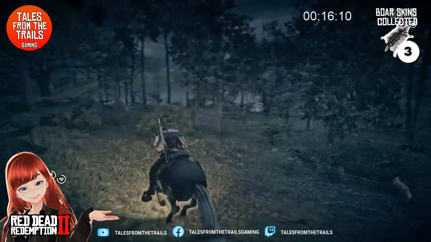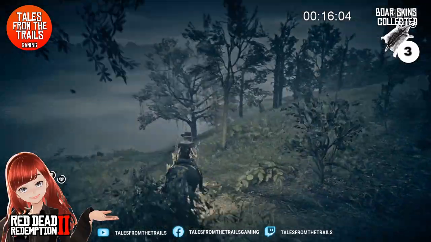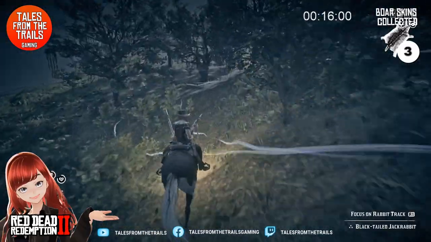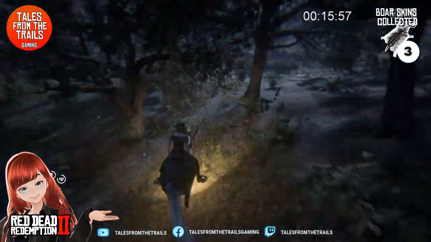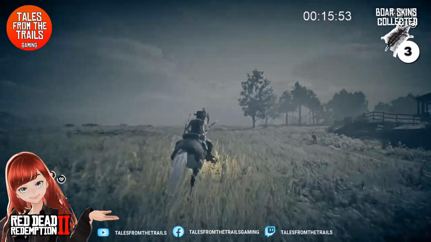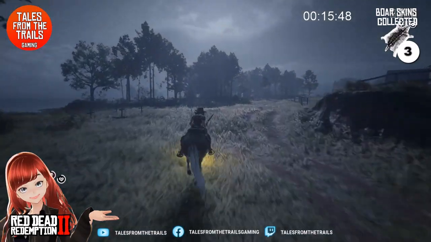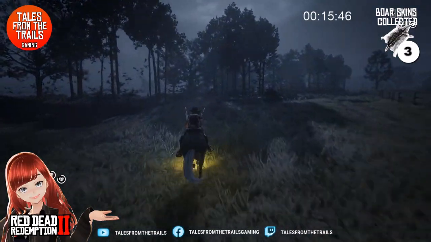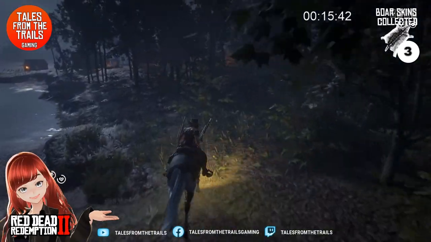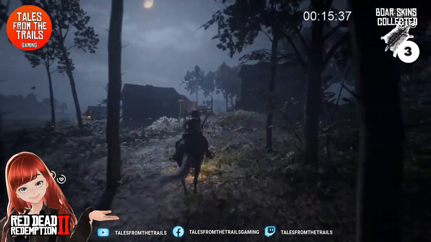Trying to be careful, that's a fox or a coyote. Nope. Head down this way. Rabbits. Nope. It was a deer. There's a deer there. We don't need the deer. We need the boars. We're really, really trying to find any.